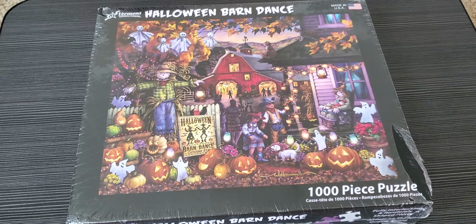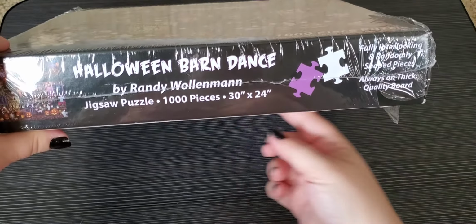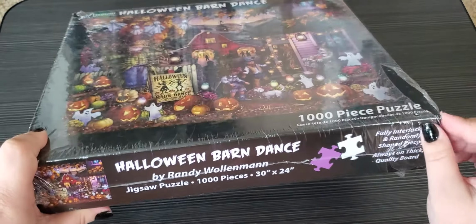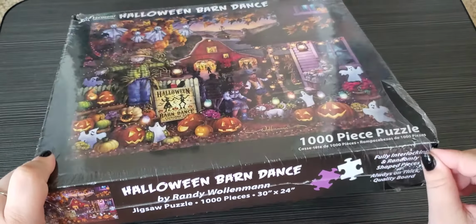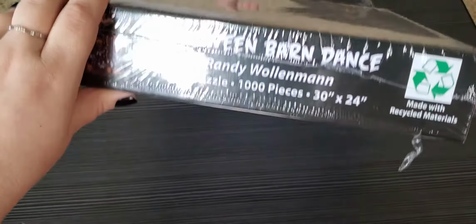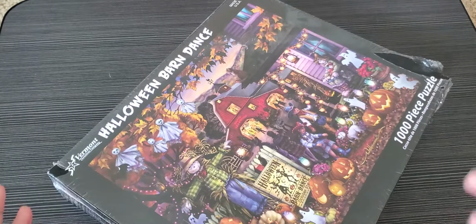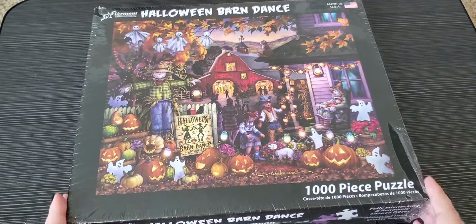But it didn't come in a box. It literally came like this. So, like, anyone and everyone could see what I bought. I don't know. I just wasn't really all that happy about that. And then also the wrapping got torn, and I can't show you the bottom because it actually has my address on it. But yeah, the wrapping is torn and the box is quite damaged, especially on the bottom. It has a big gouge in the bottom. But I mean, if all the pieces are still there, I'll be happy.